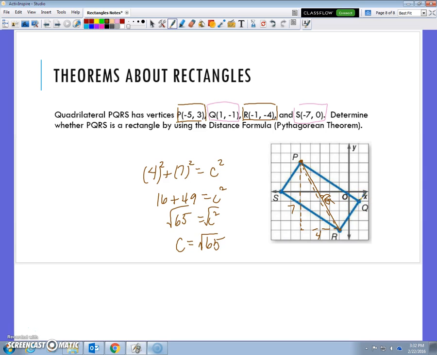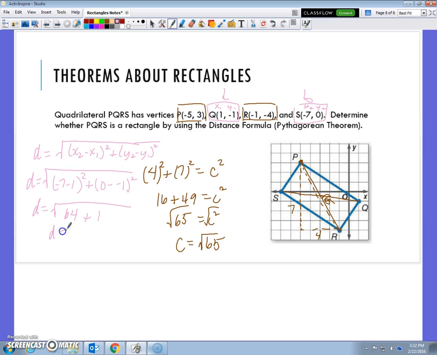Now I need to find the distance between S and Q. So once again, I could use the distance formula. In fact, I better do that just so you have an example of each. I'm going to do that one in pink. Between S and Q, I can just find the distance using these coordinates. Remember, this is x1 and y1, the first x and first y, x2, y2, and I can use my distance formula. D equals the square root of x2 minus x1 squared plus y2 minus y1 squared, which is essentially the Pythagorean theorem if I drew in some auxiliary lines. But just for the sake of doing the distance formula, let's go ahead and plug those numbers in. I have negative 7 minus 1 squared plus 0 minus negative 1 squared. So D equals the square root of 64 plus 1. D equals the square root of 65.